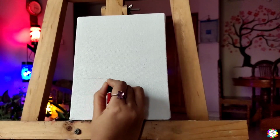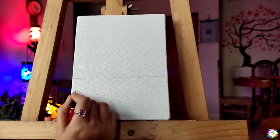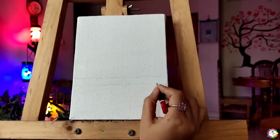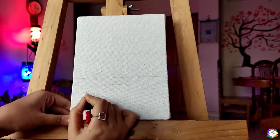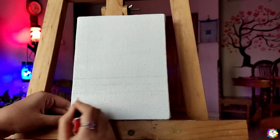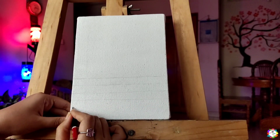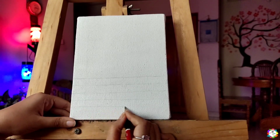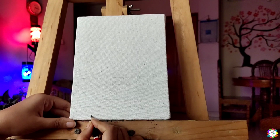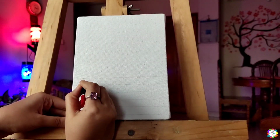Today I'm gonna be sharing the entire painting process with you guys. This painting is entirely from my imagination. So here I am drawing a rough sketch. It will help when I eventually paint. So here I am drawing with a pencil.